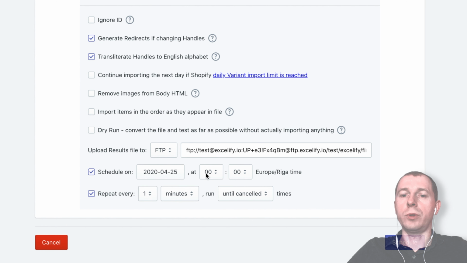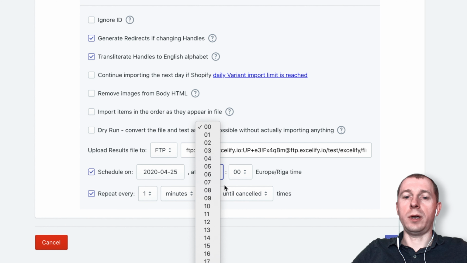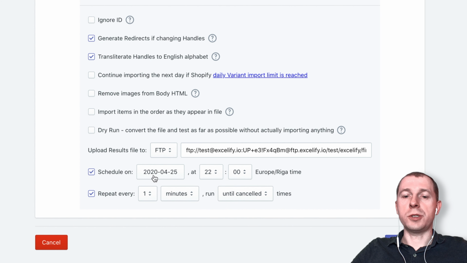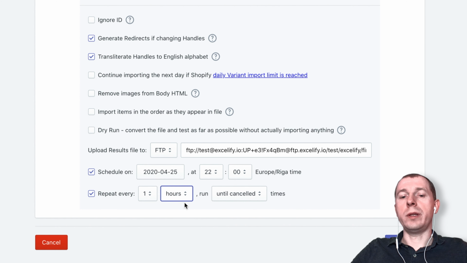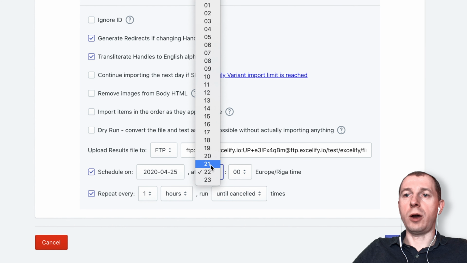And basically here you can choose the time when to start. If, for example, you wanted it to start today, we have now 9:30, so I could put it to start exactly at 10 o'clock in the evening. And that's useful when you, for example, need to import every 1 hour, and so you want it to start on the whole hours. So you choose the first hour when to start.